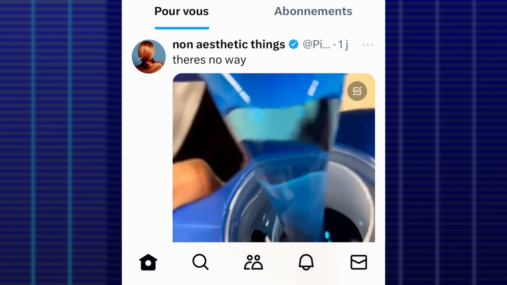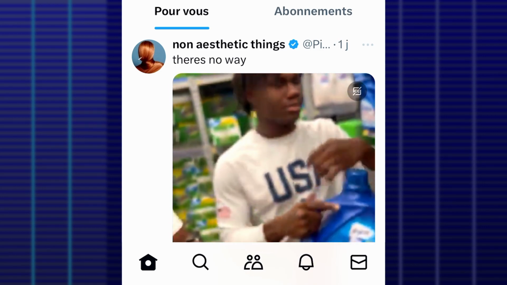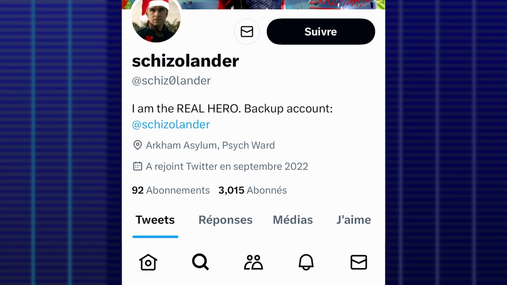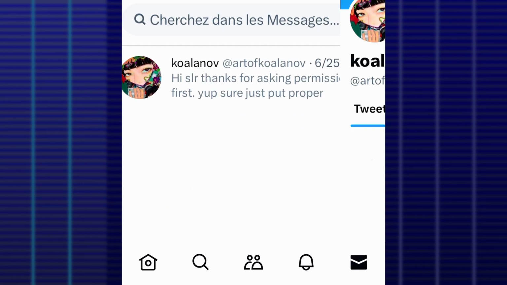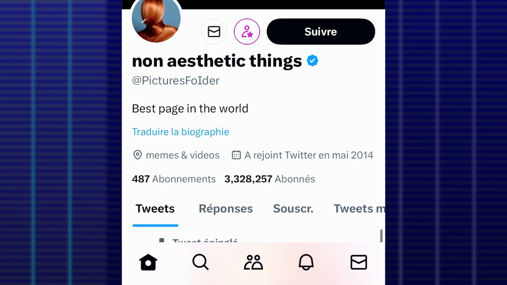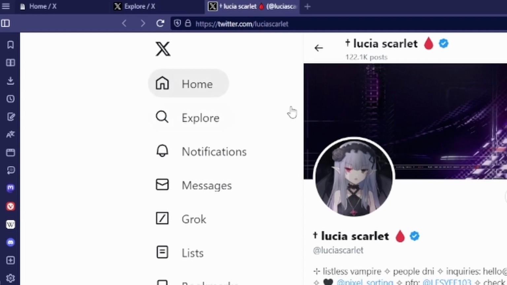While these do have distinct functions, you're able to browse Twitter to an extent in parallel within each different tab. A good example of this would be visiting different profiles in each section. I can do this by clicking on someone here, searching for a profile, clicking on someone from a notification, and clicking someone in a message. As you can see, I'm able to have all four tabs open and flip between them without losing my current position. This would be the same as having multiple tabs open on desktop in a web browser.